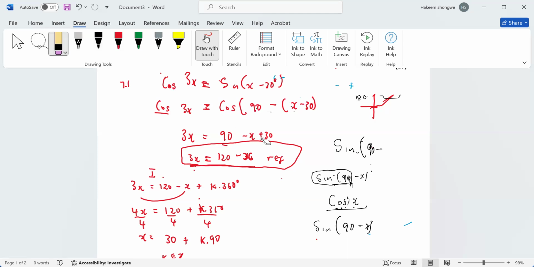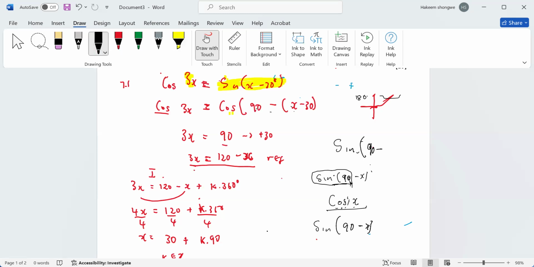Here, I have a problem. What is my problem? I have cos, I have sine. Since I have cos and sine, I can't deal with them because the angles are not the same. If the angles were the same, I could try to do it using tan. But since the angles are not the same, I should change this sine to become cos. How do I change this thing to another way? How would you write this thing in another way?